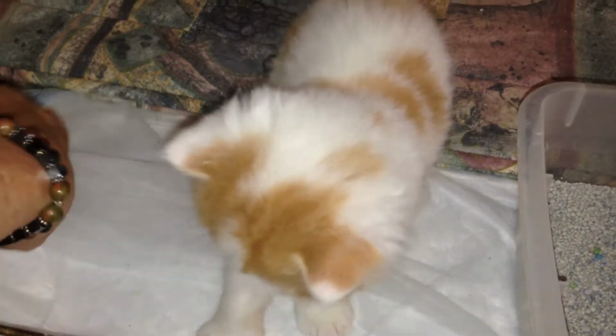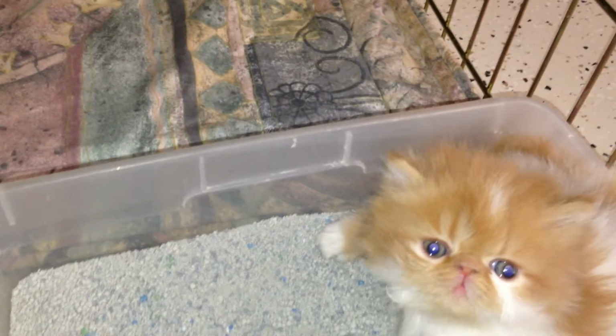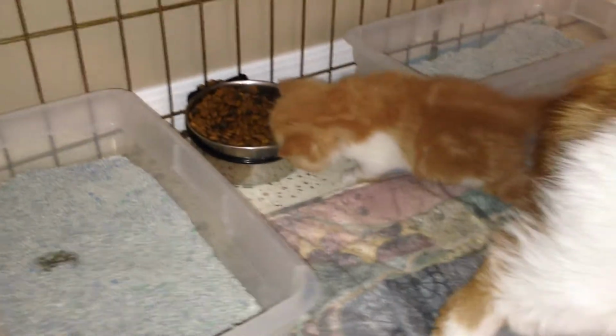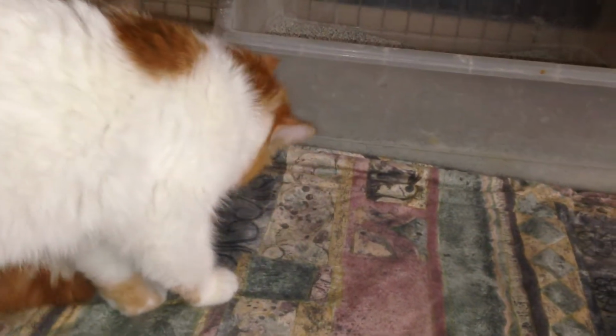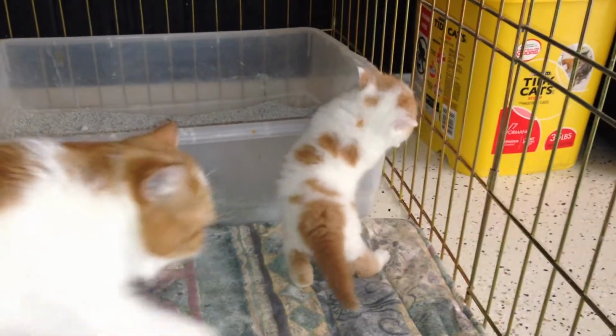And when we're potty training, we put down pieces of wee-wee pad, which this one looks like it's soiled, so we'll pull it out. Pieces of wee-wee pad and kitty litter boxes. We have a box here where little Miss Firecracker is, and a box over here in the corner, and another box over there, and another box over there. When they're tiny, like these guys are only maybe 4 weeks old, they can learn to use a kitty litter, but they can't hold it very long. It looks like he's got kitty litter stuck to his tail, so we'll pull that off. There is a lot of tidiness to keep these little guys looking good.